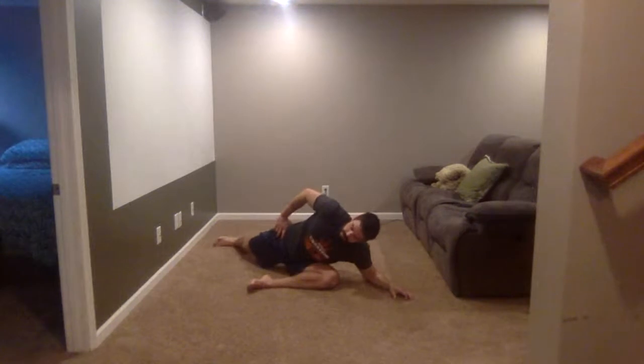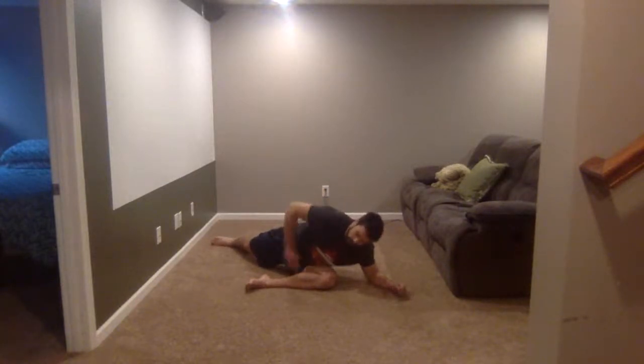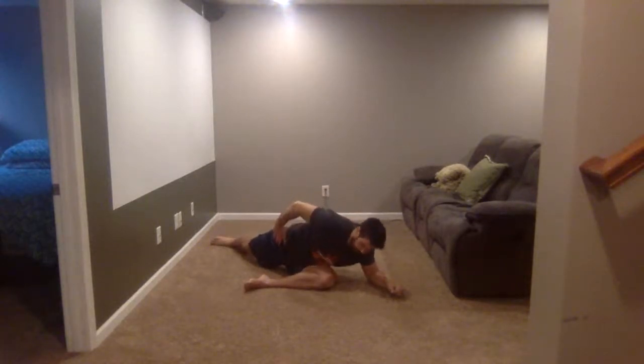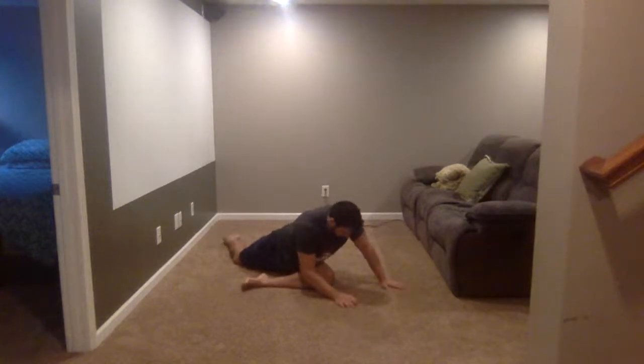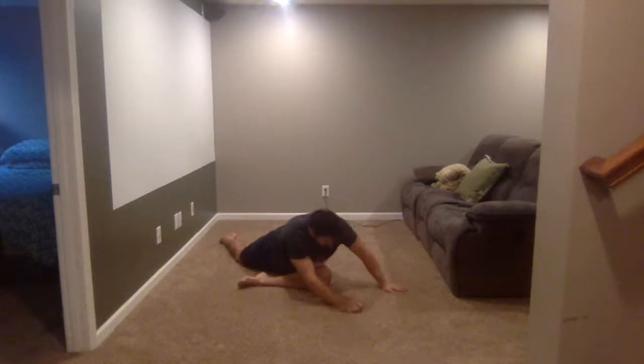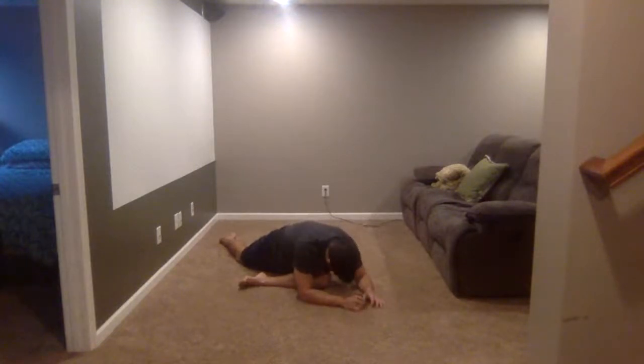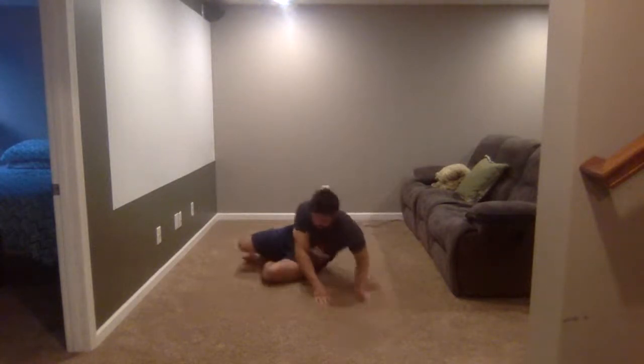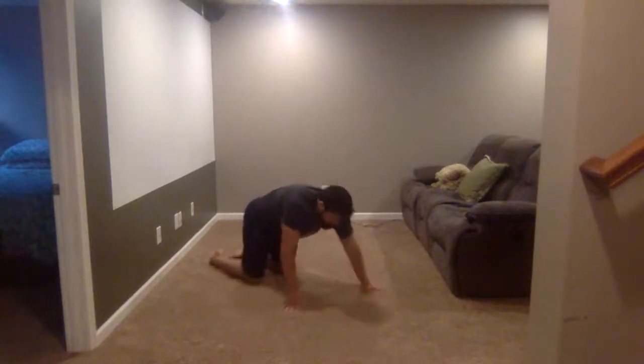All right, so I know I said not to bring that hip up, but this is just a part of moving. I'm finding something right now. I'm discovering there's no wrong way to stretch. Well, maybe, but not when you're just moving like this. Maybe if you do super aggressive ballistic stretching, that could be problematic. All right, let's keep moving.